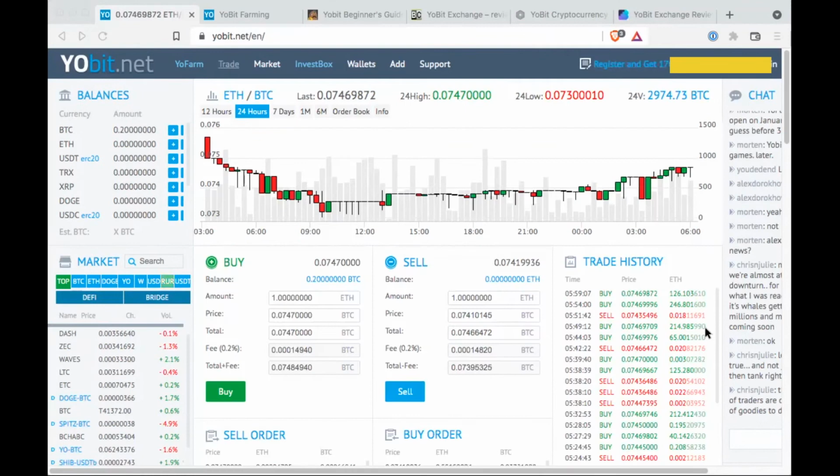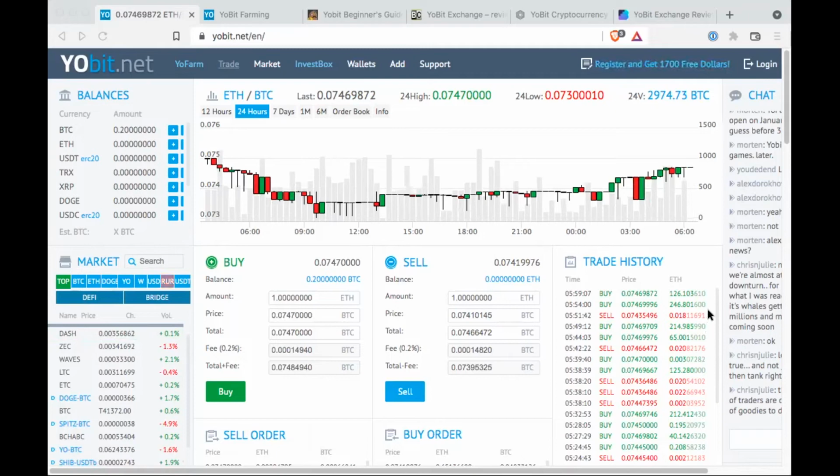YOBIT is known for constantly running various promotions for its traders. For example, in October of last year, the exchange supported a new Bitcoin fork. Then for staking each Bitcoin on the balance sheet, users received $3,000 in new tokens on the fork, just for staking with no extra action. So this time YOBIT wants to thank their traders and give them the opportunity to make good money, as they call it. And they're saying this is what all the exchanges are doing now, and they're just kind of next in line where they can provide this opportunity to loyal traders.